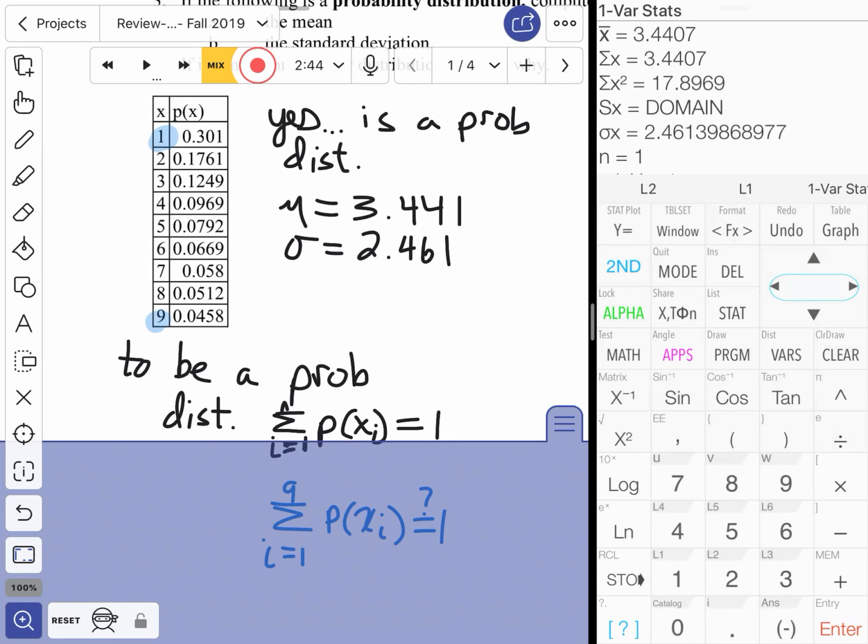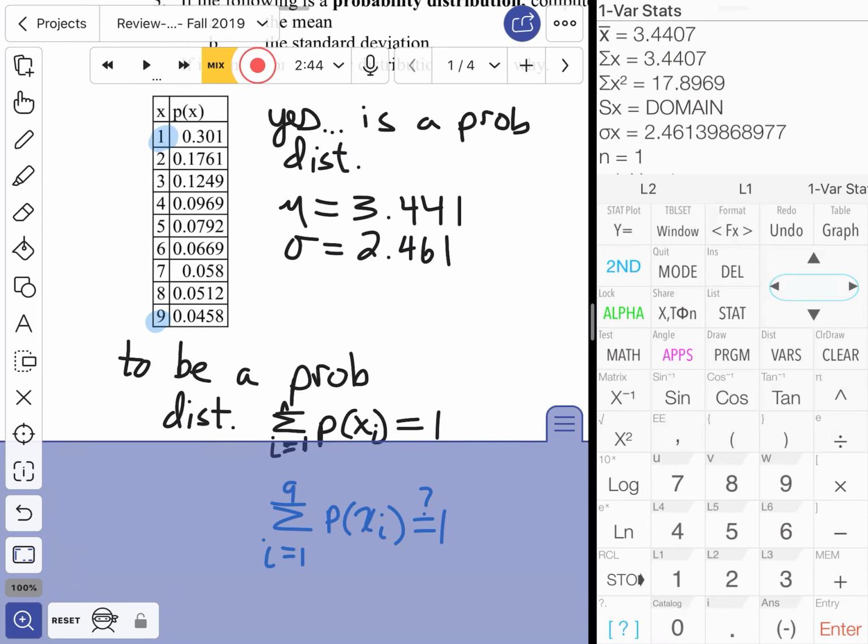So that n value equal to 1, that is what the calculator is checking. When a calculator is determining what the n value is in a data set, it's determining the sum of all the frequency values. Okay, so it's adding up the frequency column. In this case, the frequency column is P of X, so it's indirectly adding up all of our P of X values for us. All right, so if that number is equal to 1, then we're in good shape.